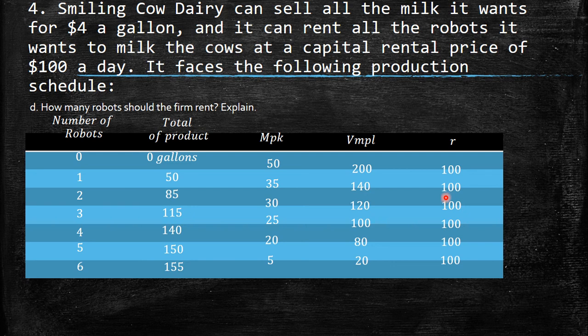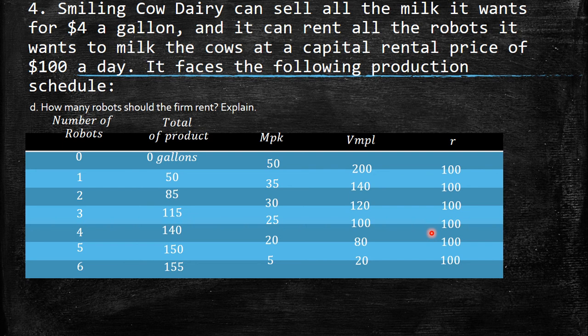Okay, so I guess that I can hire a new one. If I hire a new one, it will bring 120, and the cost should be 100. So you can say, okay, I can still hire a new one. Then this new one will bring to me 100, and the cost should be 100. Automatically, this is the standpoint.